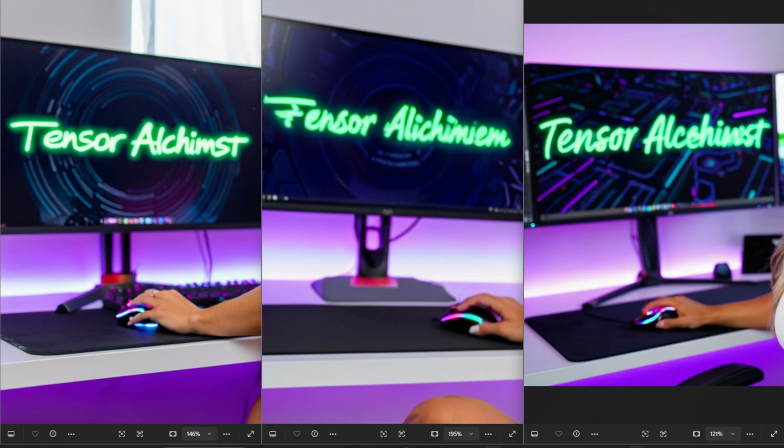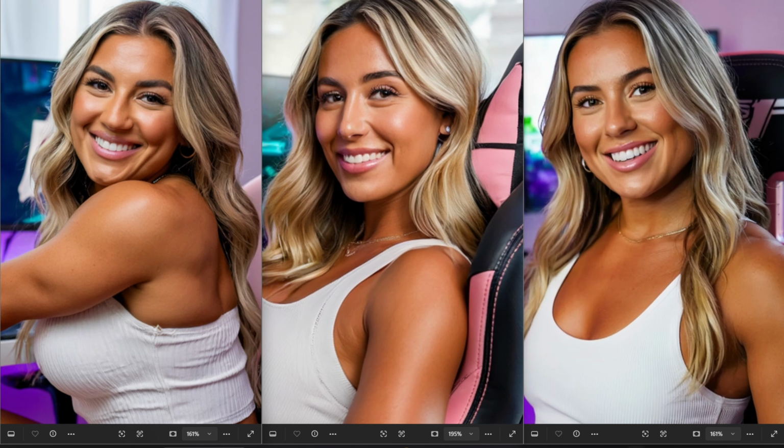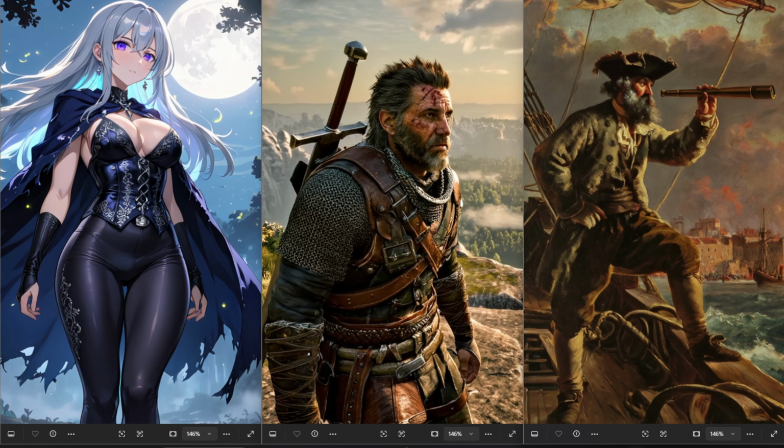Now, in the first three images, I couldn't get the text right on the laptop screen in those generations. However, the text on the birthday card was accurate on both generations. And you can clearly see the variations, especially when it comes to people, when using the same prompt but a different seed. This model also nailed every setting and context I tried, whether it's an anime, oil painting, or a screenshot of a game without any LoRAs, and that's impressive.